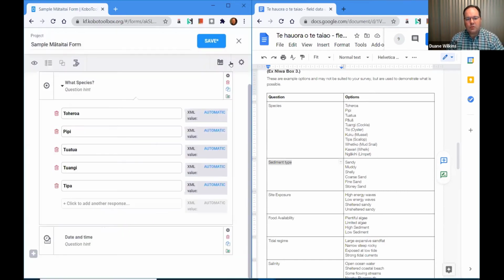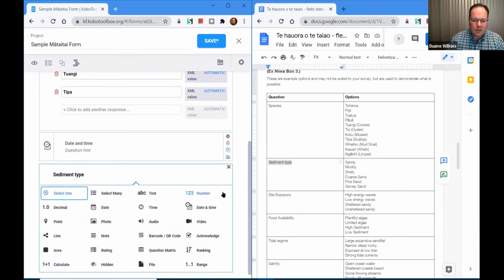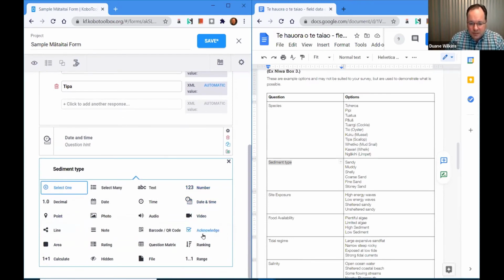But remembering that when you press the submit button, your form is going to capture the date and time that you submitted it as well. And I'll show you there's some other things that you can capture as well. Let's just come back into there and question. I've used the acknowledge question in the Moana haere form, where it's at the bottom, but it could be, I've used it in the past, for example, to say, I confirm there's no personal information in this form, submit. I agree, or something like that, depending on what you need.